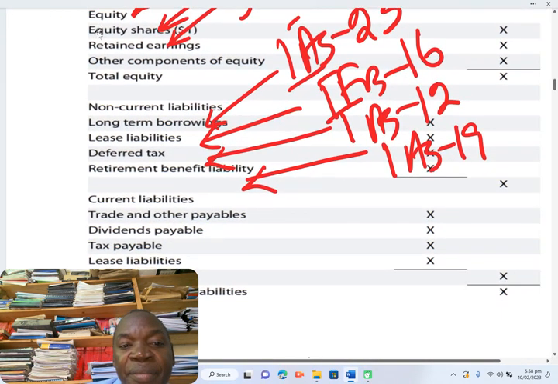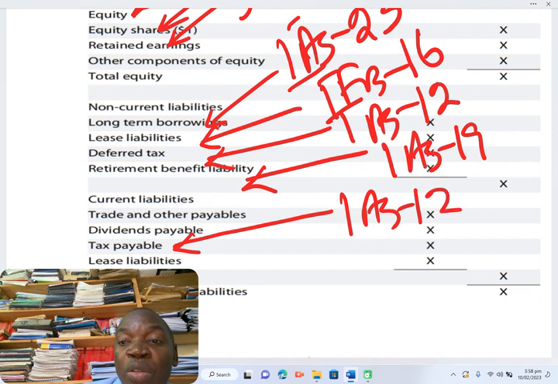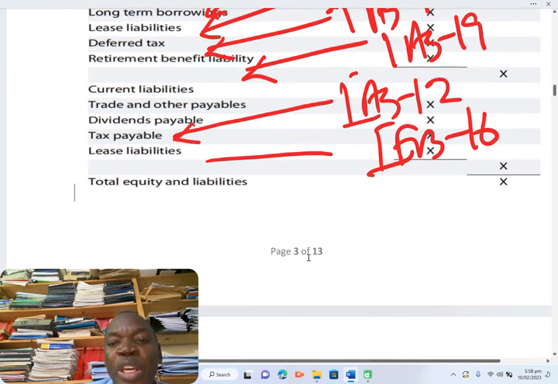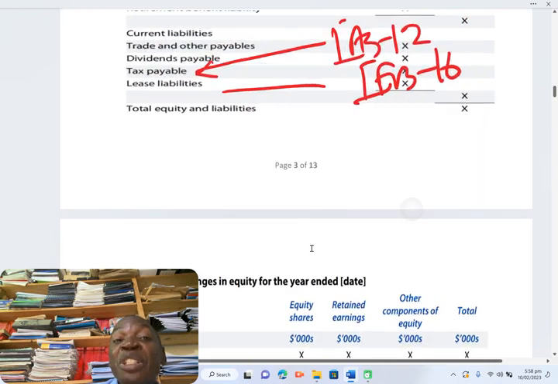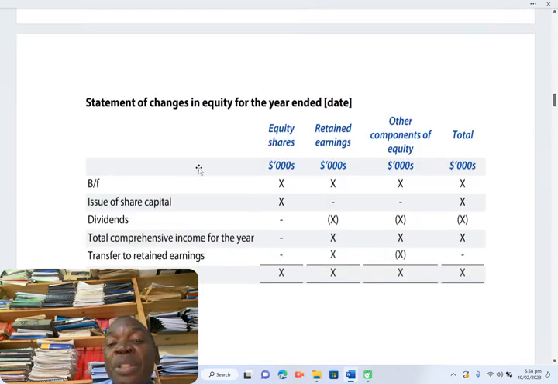And then when you talk of tax payable, this is also IS 12. Lease is FRS 16. So it's just a matter of taking care of these issues. So I won't talk much on these standards. If you want to prepare financial statements, at least you must gather some information from these standards. There are several issues, but I have not presented them here.